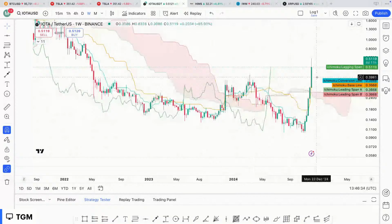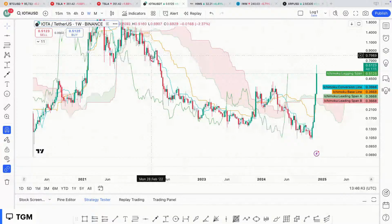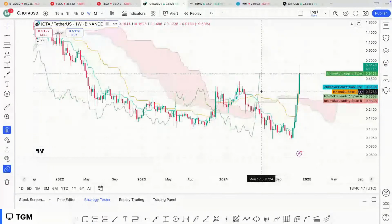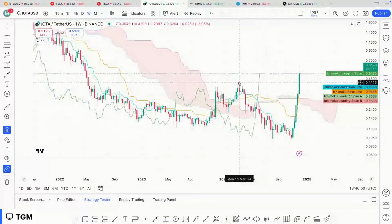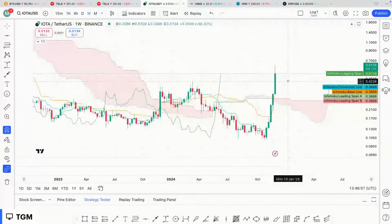And it is on top of the cloud. So I think it can go up to the next resistance zone up here, maybe the 75, 70, or the 80s. And that would be the next target. But this chart is finally looking more bullish now that it is making a higher high. So that is great for market structure and great for a possible continuation. But it might need to backtest some levels first before it continues higher.